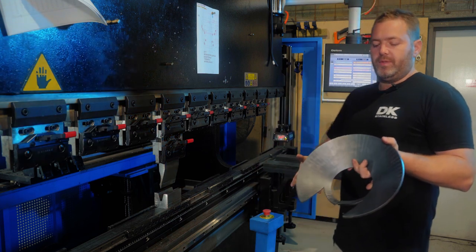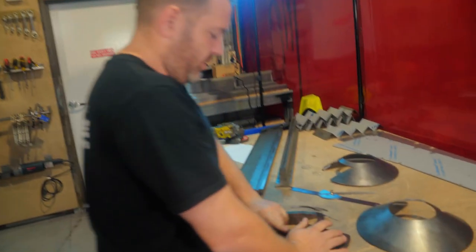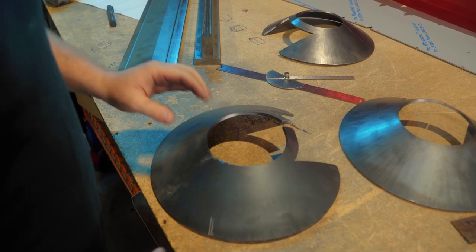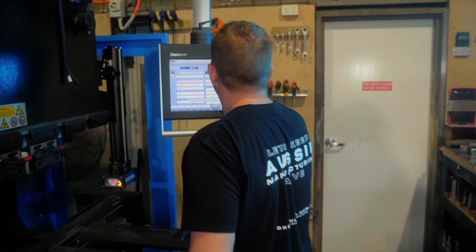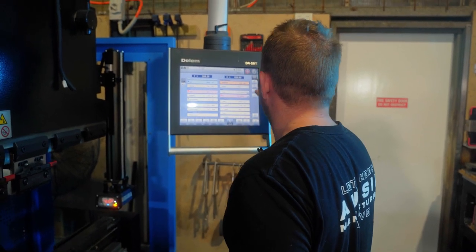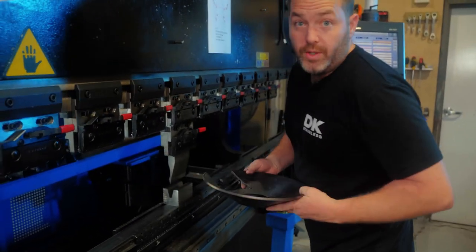I'm just gonna have to bump this one up slightly. Yeah, you can see this one needs to come down a bit more. You can see straight away. You can see that rocking. So this side needs a bit more. Alrighty, let's do it again.